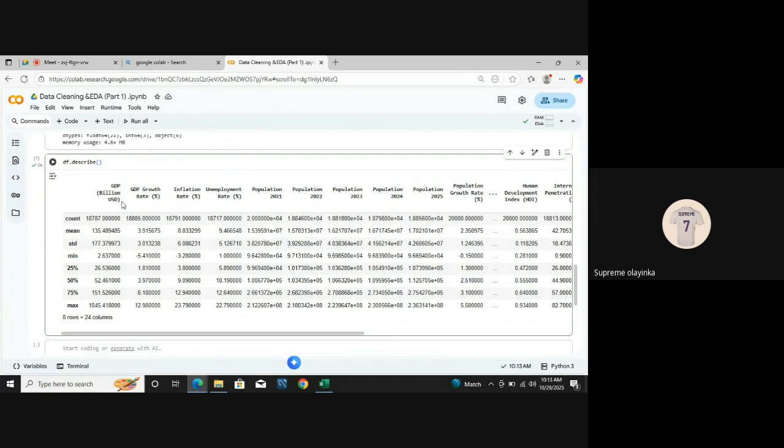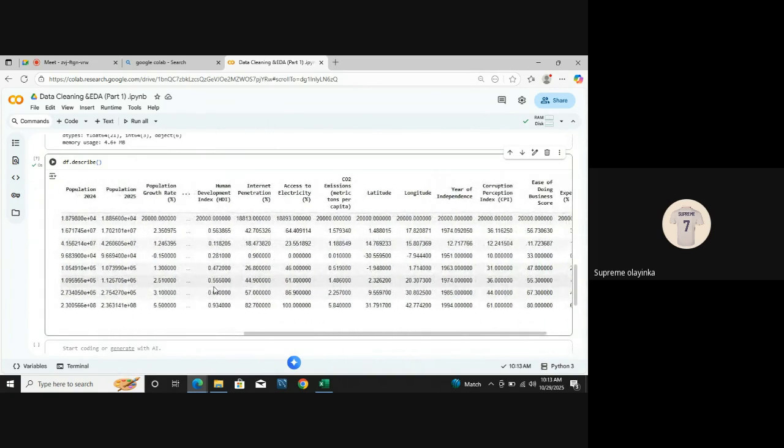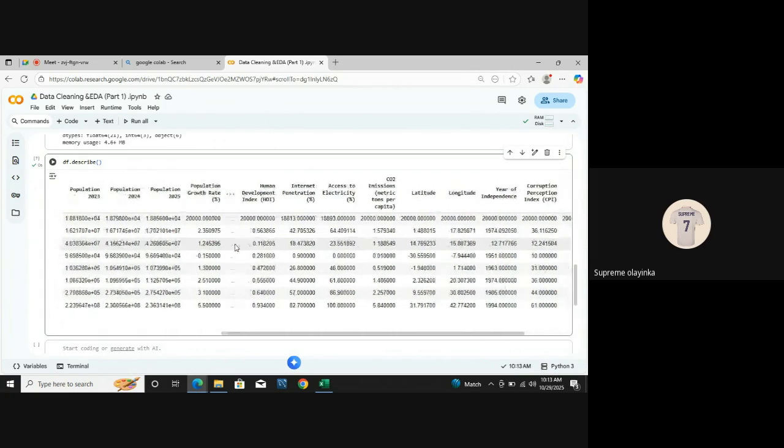So we can see the mean GDP is 135 billion. That's the mean GDP of African countries. We can see the STD, we have the minimum GDP, which is 2.63 billion. Then we have the 25th percentile, we have the 50%, we have the maximum GDP country. If you want to know which one this is, we'll be exploring our data set as we go on in this video. So we have the maximum GDP here, I think that would be 1,045,000,000,000.